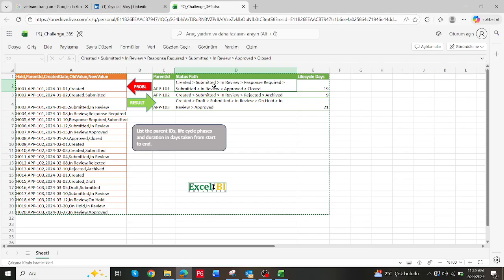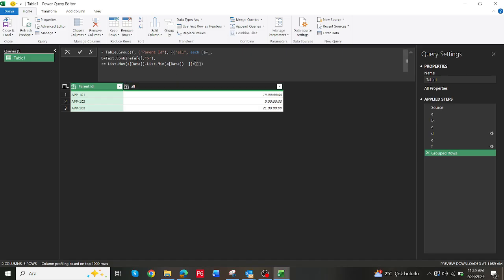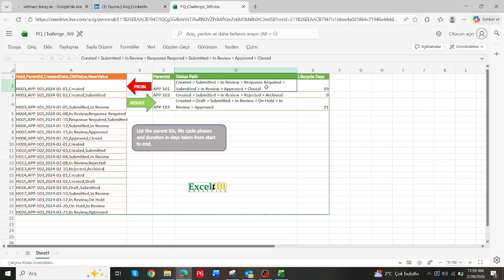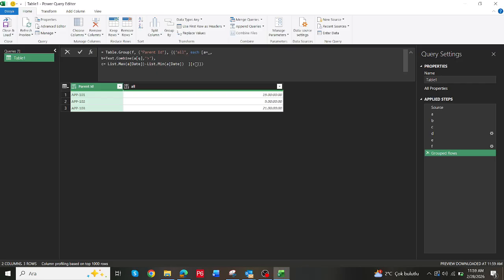I could acquire the expected answers, status path and life cycle days, but in separate steps. I need to merge them now. So here in step B in my record there is status cycle, and in C there is life cycle days.